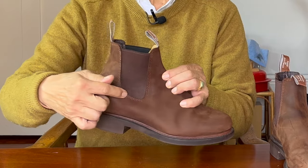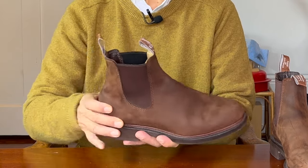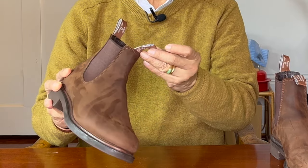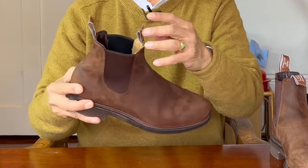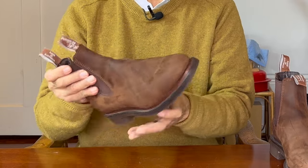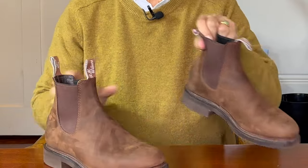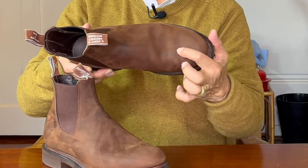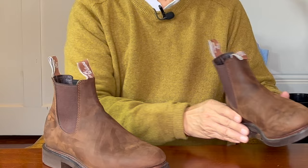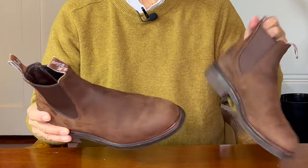The stitching is just superb with no missed stitches and with all the rows neat, parallel and clean. Sewn into the collar at the front and the back are RM's iconic cloth pull tabs embroidered with their brand, Made in Australia, and the address of the original factory, which is now a boot museum. This pair is actually a factory second, which you can see from the hole punched there. When I bought it I couldn't see what was wrong, and they told me the toe of the left boot was marked. But after a couple of months the whole boot has got marked — if I didn't point it out to you, would you really have seen it? That speaks a lot about RM's quality control to sort of chuck this out as a second.